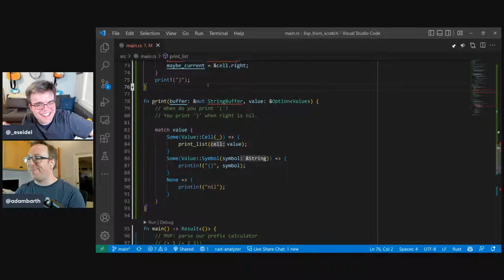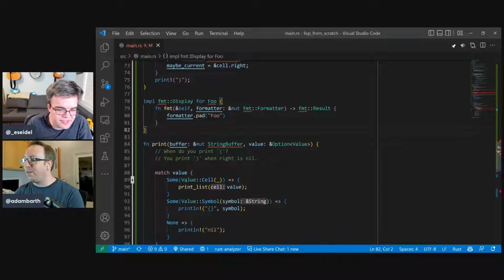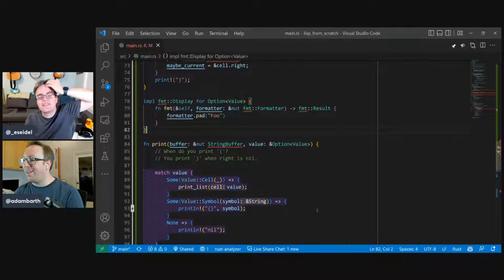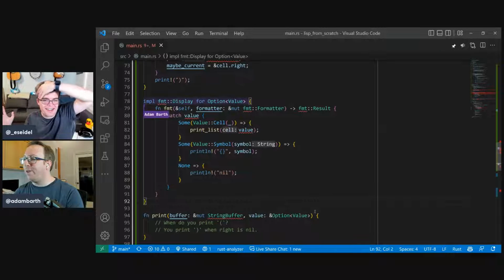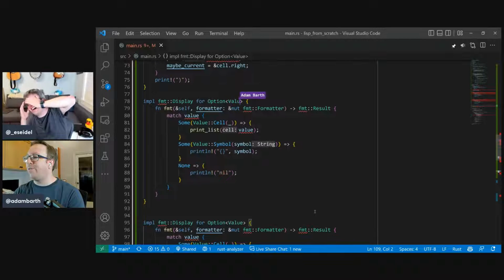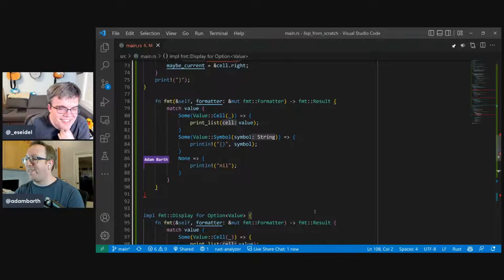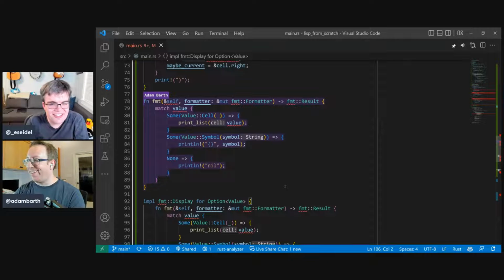Do you want to paste that sample code you had? Okay, so we want to do this for option value, right? Oh, can you do that? Yeah, why not? It's going to be amazing. I believe. I want to believe. And then I think we can also do it for cell value cell. We're going a little deep here with 10 minutes to spare, but all right, whatever. Oh, you gave up? I gave up.